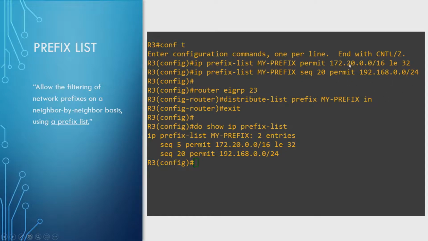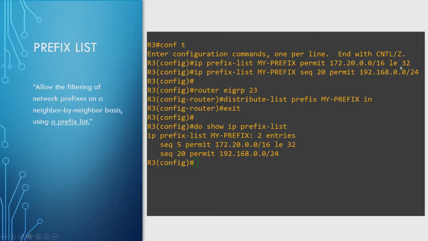On the top one, the difference is it will permit any advertisement that matches 172.20.0.0 because the first 16 bits match, but it will also permit 172.20.2.0 or 172.20.128.0, right?